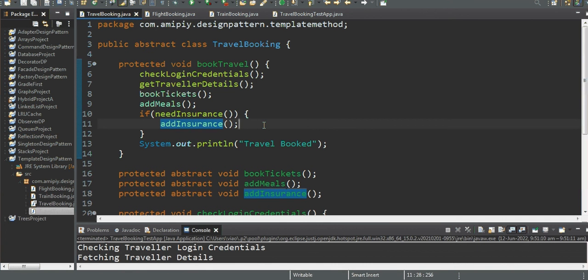So that is it about the template method design pattern. Hope you got the scenario in which you can use this and how it can be implemented. Thanks a lot.